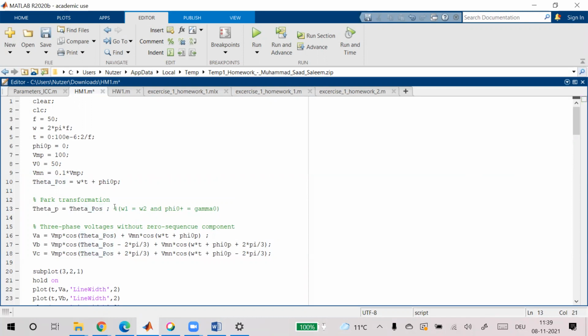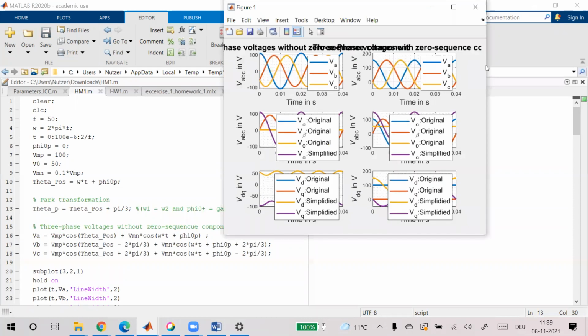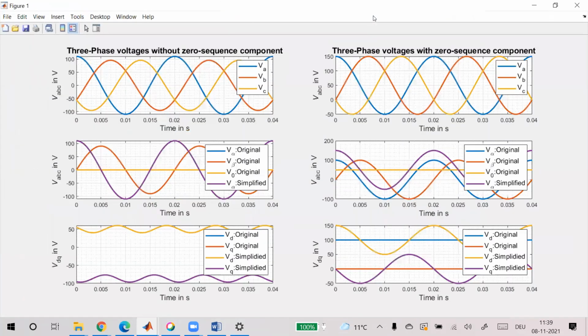So now I add some phase. Let me add some phase like pi over 3. Some phase, it can be any phase. Okay. Now what do you see? You see DC, AC, or both? You see only AC? Again, you all are wrong. You see both DC and AC. I have added only phase.